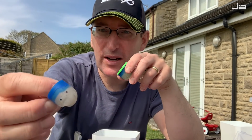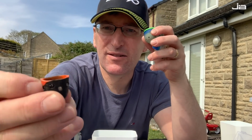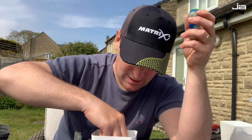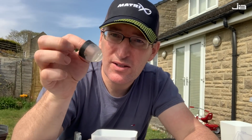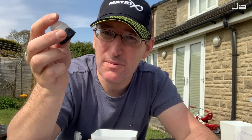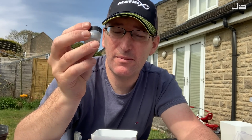So I ended up drilling holes in all my old pots. I've got a little Frenzy one there that I drilled in, a tiny Frenzy one. You can see the little holes there. And when I'm coaching people and they've got these sort of styles of pots, I end up chopping some holes in them with scissors, and the difference it makes is massive. Your pot just empties properly every time.